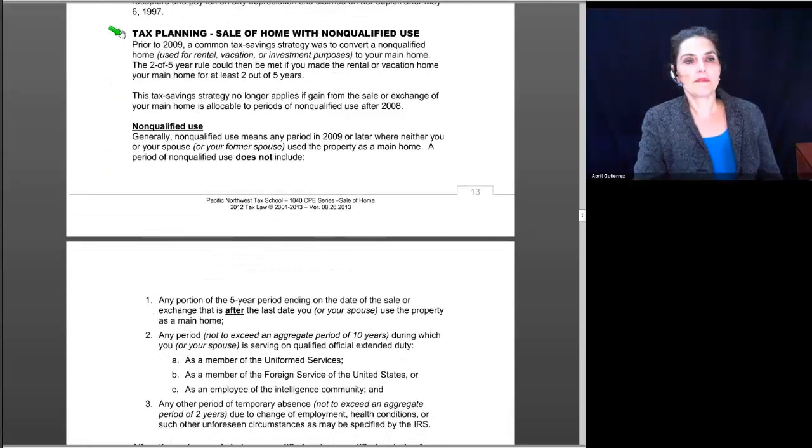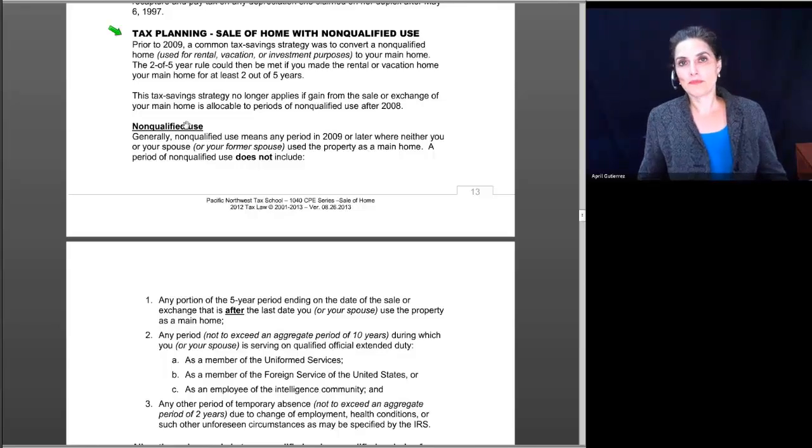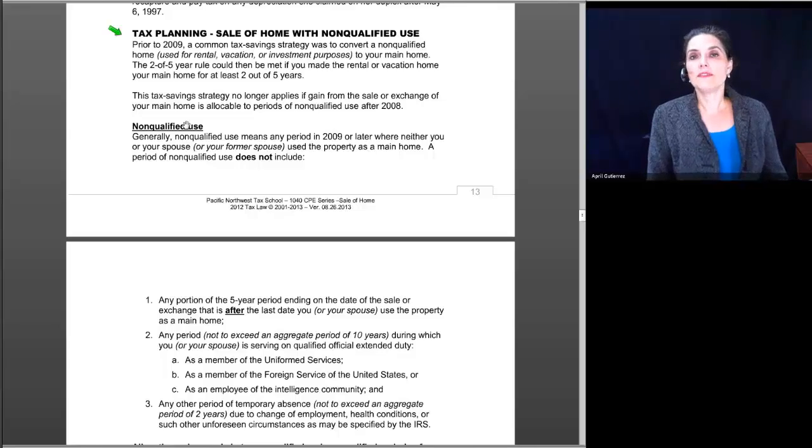Now here's another topic, which is something to be paying attention to. It's really a total change in strategy in the last few years over the strategy people had for a long time. Back, if you recall, in 1997, when the exclusion rules came into play, a tax planning strategy was, okay, I own some rental properties. What I can do is I can move into a rental property that I've owned, maybe even for 20 years. And if I live in that property for 2 years, then I can sell it and I'm not going to have to pay any tax on the gain except depreciation claimed after May 7, 1997.